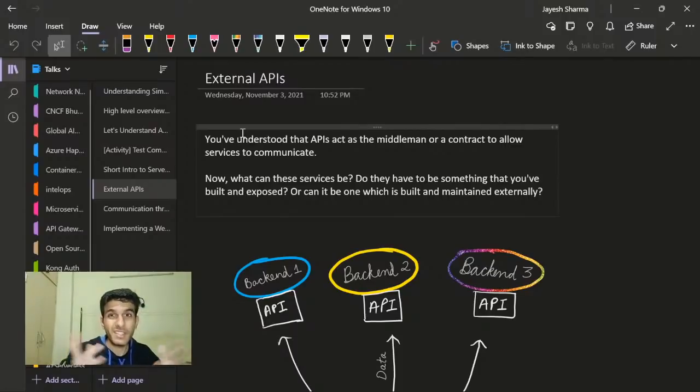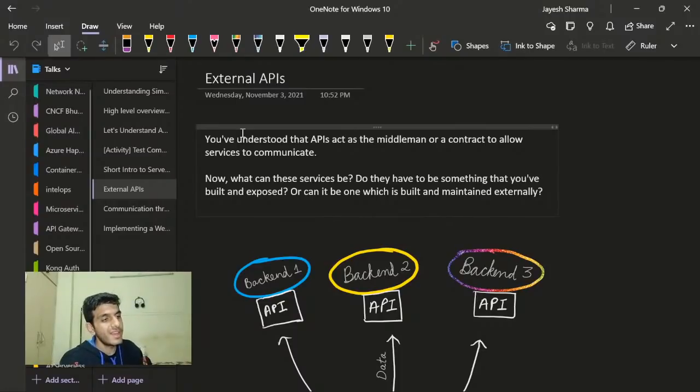Now, what are these different services? So for example, so far we looked at the restaurant example. We looked at the kitchen as a backend, and it has an API, which is the menu card, and you can interact with the kitchen using the menu card. That is the basic idea we had.